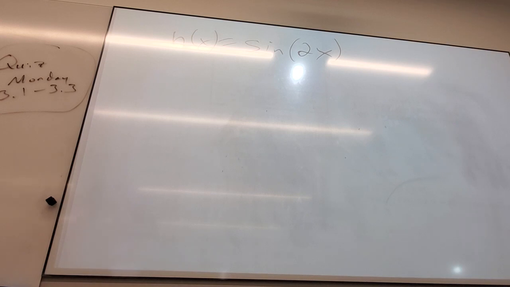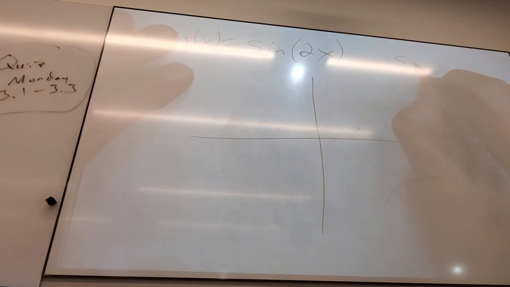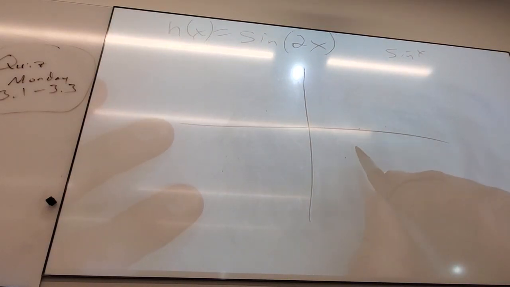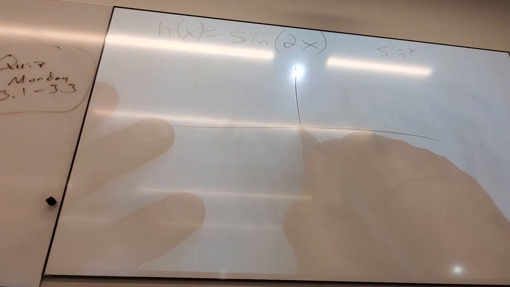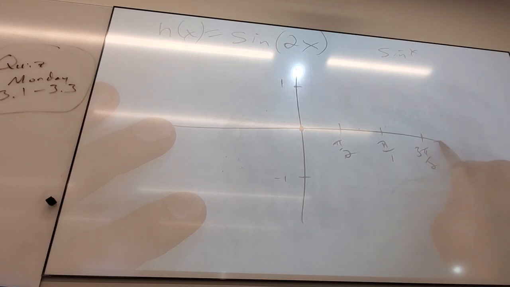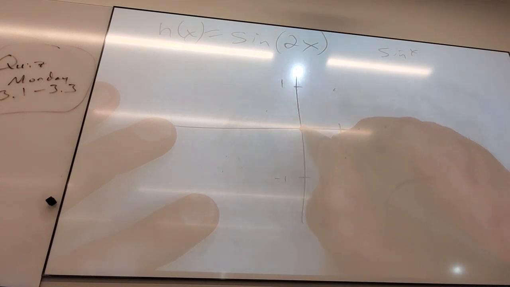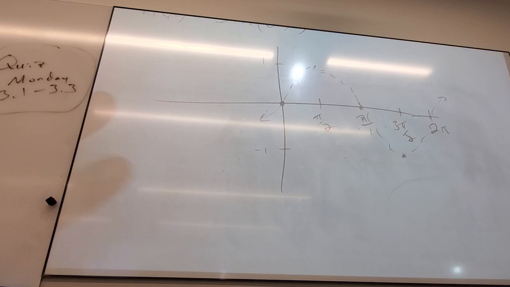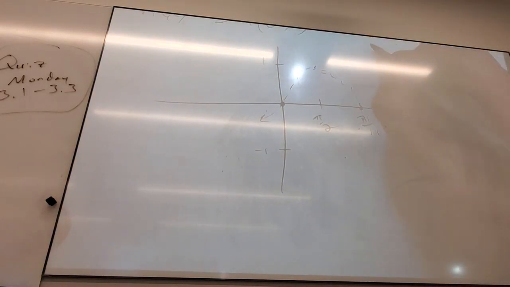So let's see what this is. My normal sine function, if I just graph sine x. What I like to do with these is graph the base function first. What I mean by base function is it hasn't been shifted yet. So pi over 2, pi, 3 pi over 2, 2 pi. Then I can do this, bam, bam, bam. What I'll often do is make my base function dotted because it's not the answer yet. So that is sine x.